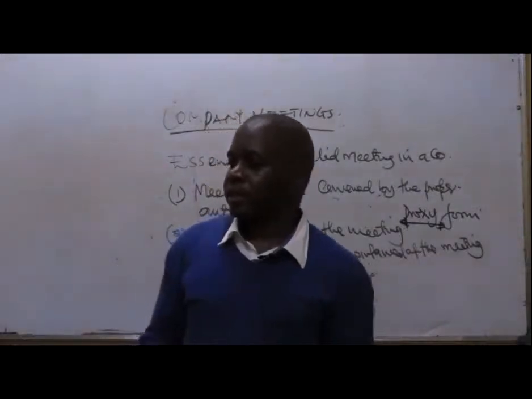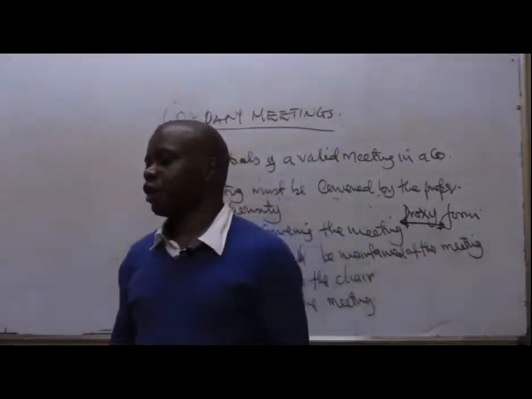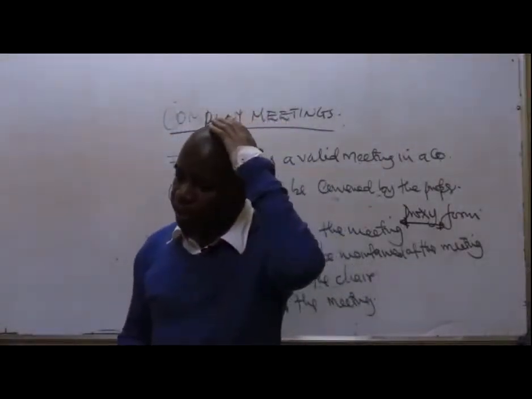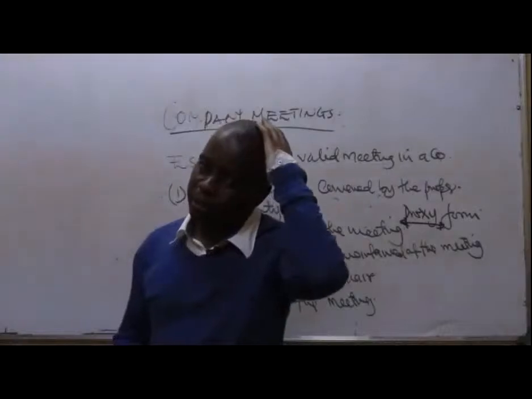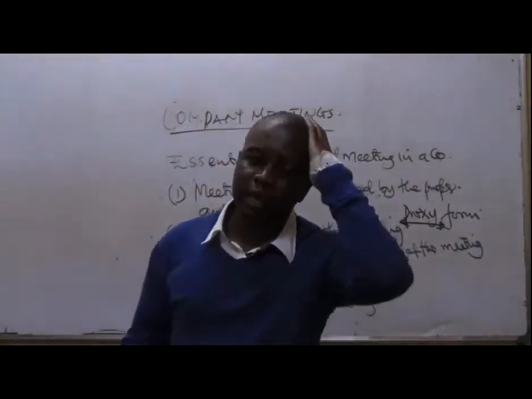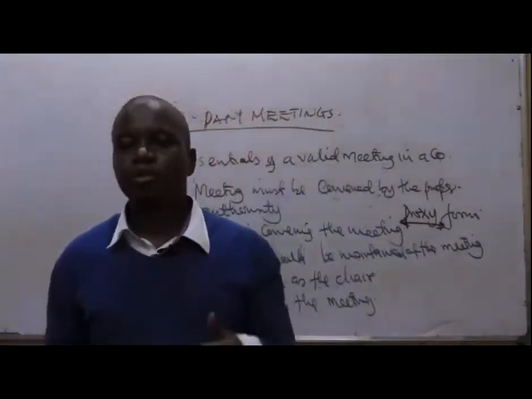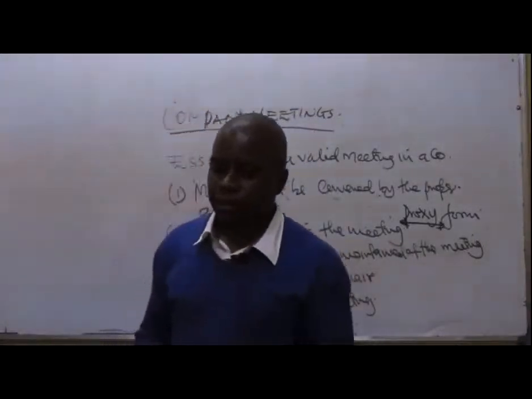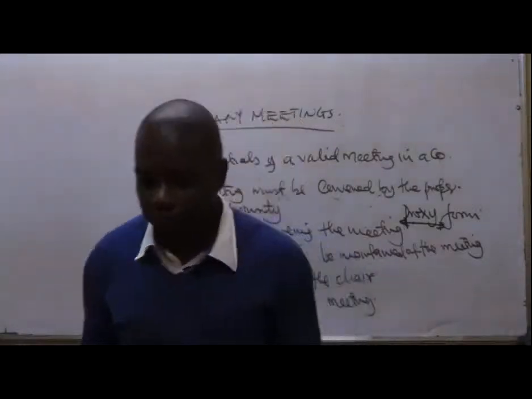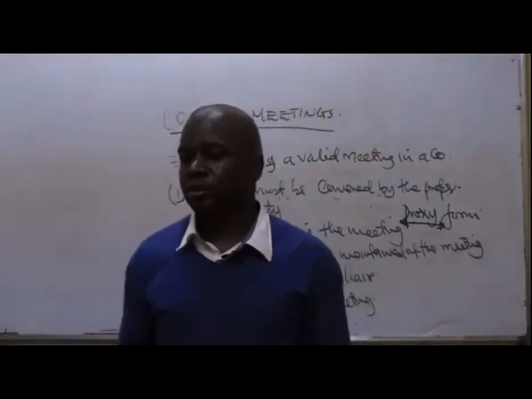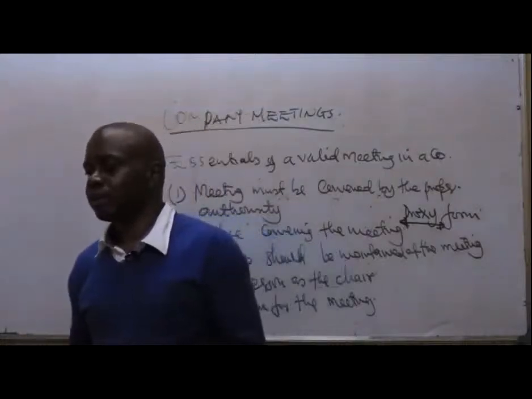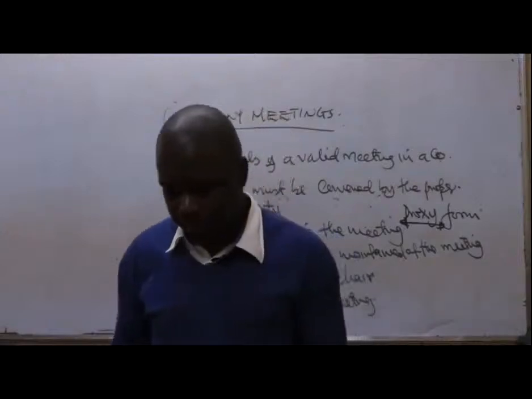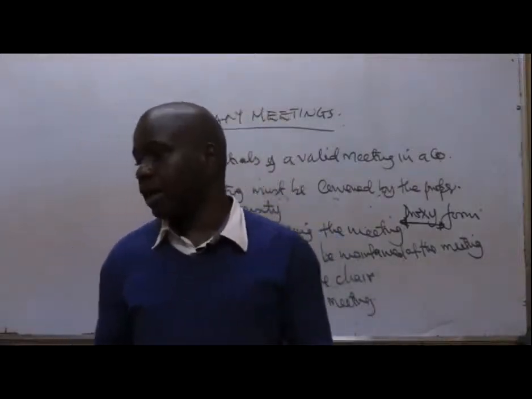So creditors meeting, it is simply a meeting of the creditors of the company. So probably they could be meeting to discuss maybe the liquidation of the company. They play a major role, for example, in the liquidation of the company. So they might meet to appoint a liquidator to take over the operation of the company and liquidate the assets, maybe recover their money from the company. So we'll learn more about this one when we'll be looking at liquidation of the company. It is probably the last or second last topic in company law.